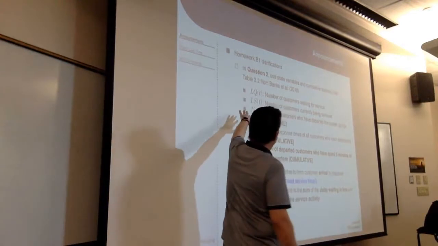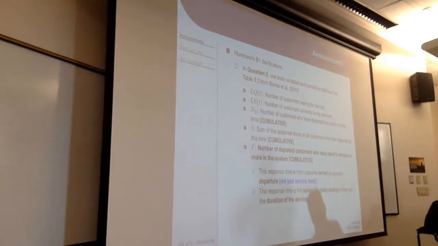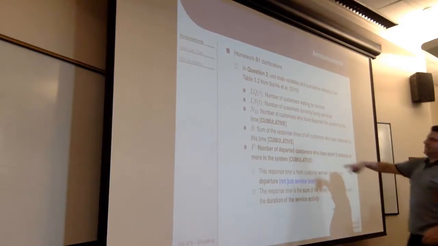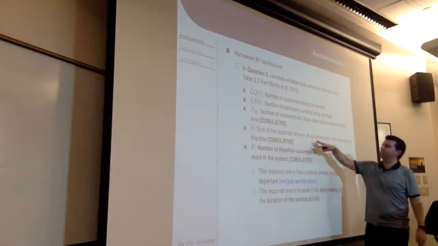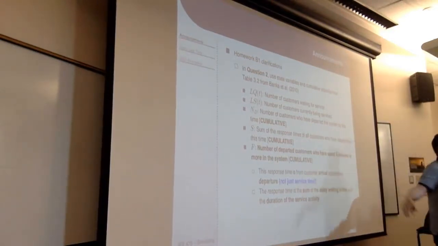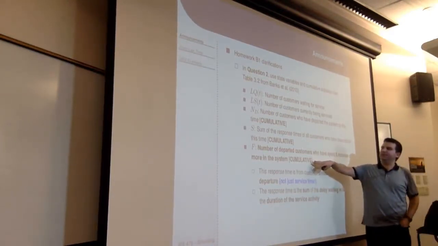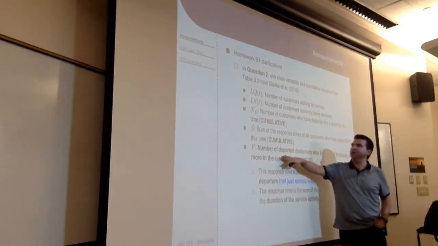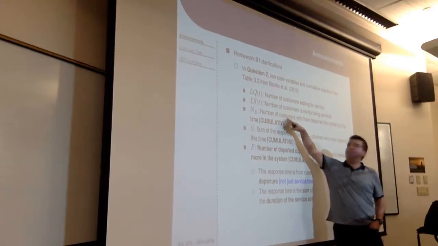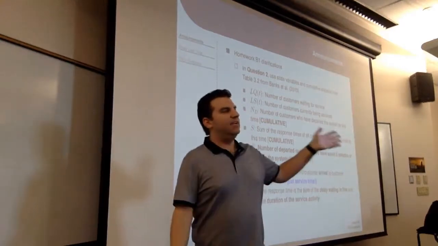In B, now these are all cumulative, so they're not state variables because they accumulate information over all of the previous time steps of the simulation. So D is the number of customers who have departed thus far. S is the sum of the response times to all the customers who have departed thus far. And then F is a special one. That is the number of customers who have departed who spent 5 minutes or more in the system. So F will always be less than ND, but both ND and F will climb over time. S will climb over time. So none of these will be decreasing.